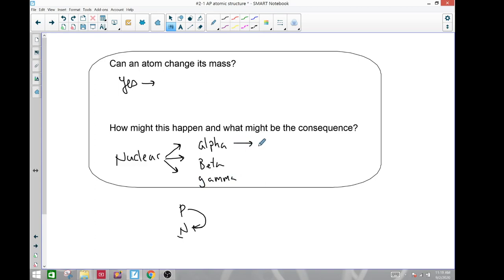But just realize that this is one, for example, one of the more common ones, where it emits what's called an alpha particle, which is a helium particle, and this is 4 and 2, and it shoots off a certain number of protons and neutrons. So the answer is yes, but it would be difficult and take lots of energy. You're not going to accidentally have this happen. But one thing you might note is that when it changes, it could really change the identity of the atom. Okay, so it might change the actual name of the atom. Right? Change the protons, you change the identity.